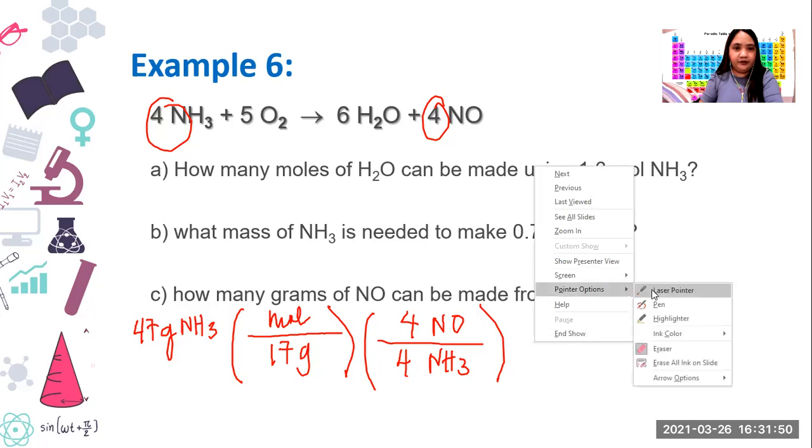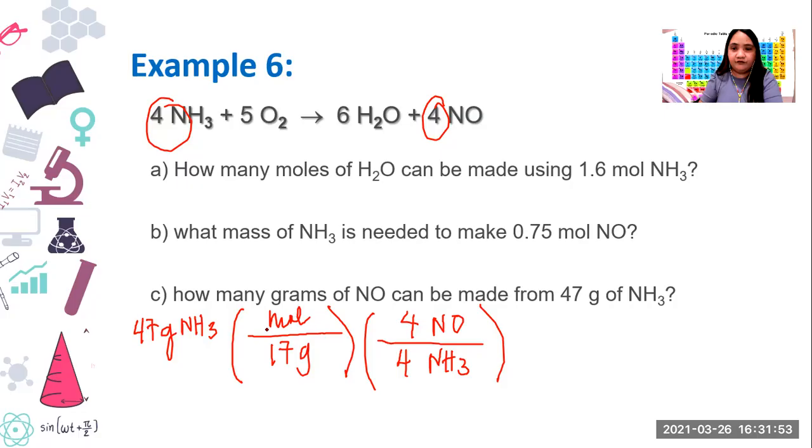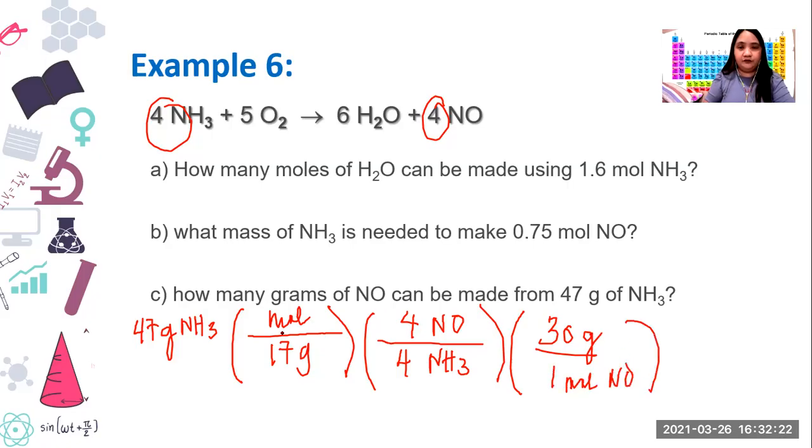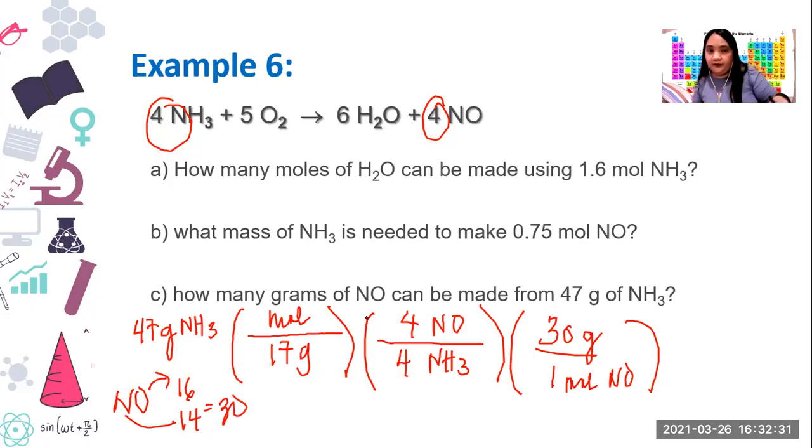Okay, here we go. Let's go back. 47. So cancel that moles. This is just moles, not yet grams. So we have to get the molar mass of NO. We know that one is 14 and the other one is 16, right? So for every mole of NO, you have 30 grams. Oxygen is around 16 and N is around 14. So that is 30. So let's multiply that, because I just detected that the number is too small.